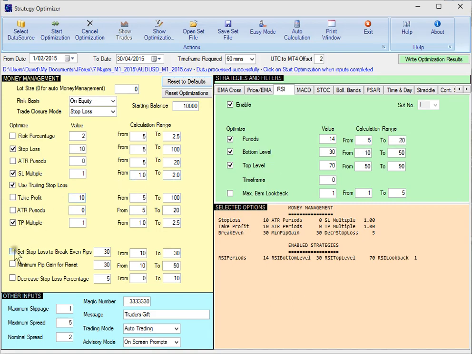But what I'm going to do in this situation is click these three here, because as I mentioned in my wrap-up of money management yesterday on the forum, I do believe that these three, I'll leave out use trailing stop loss, plus these three do form the backbone of any optimization. We're seeing that in CCI volume.